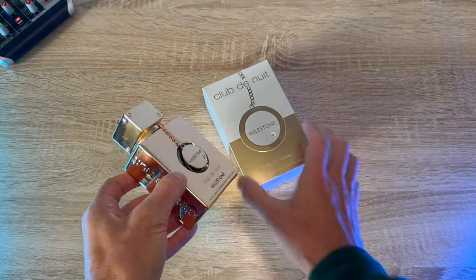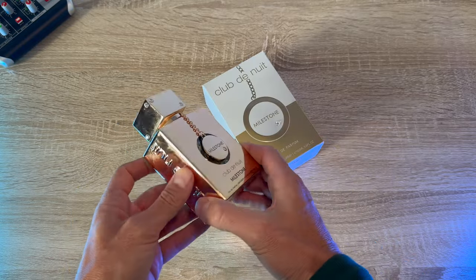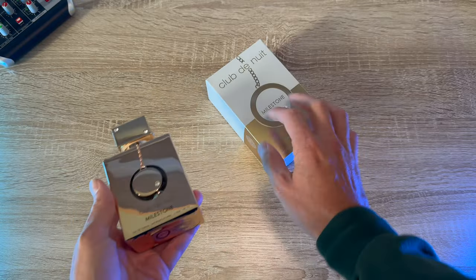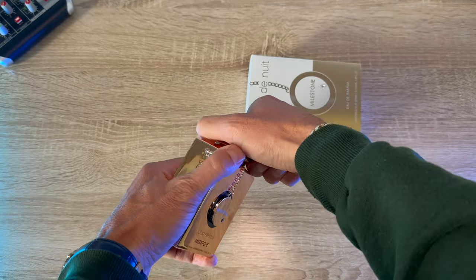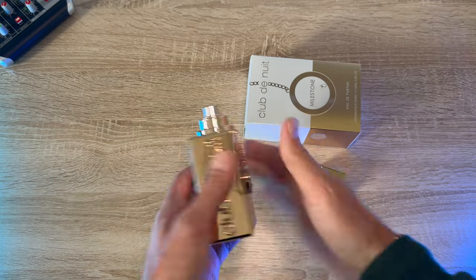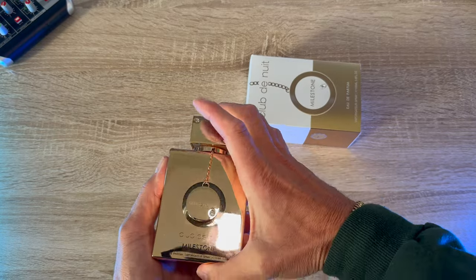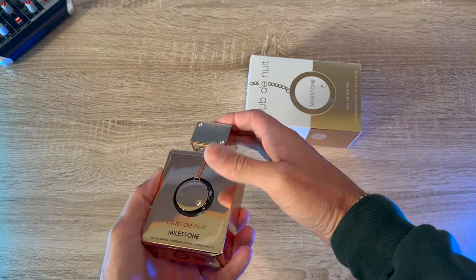There's another jewel on the bottle too — two jewels. You think I can just pop these both off and go sell them real fast? Maybe get 10 bottles of something. I'm just messing with you guys. But I really love this bottle. These caps are kind of a little hard to pop off, but I like a good pop off that cap. It clicks back in place too — a little click. And if you turn it a little bit, it comes off easier. It's kind of like a little mini hack.